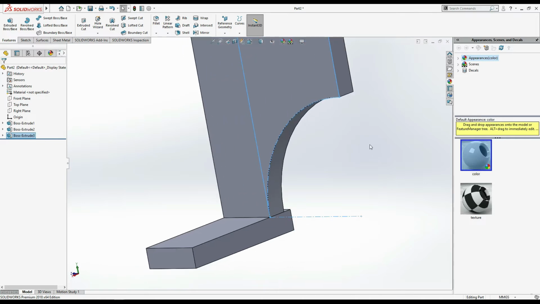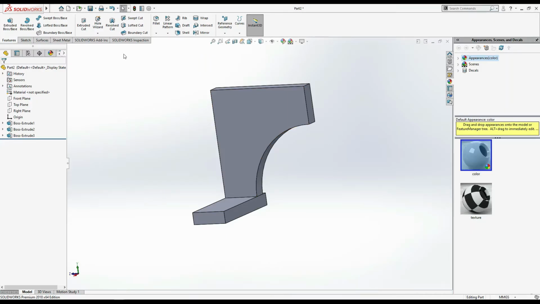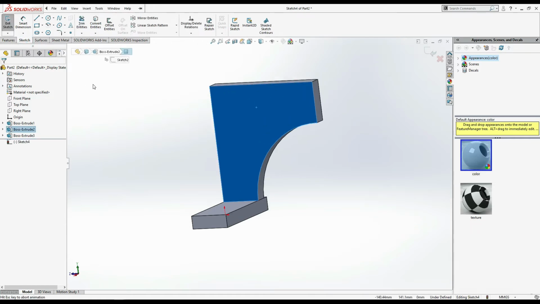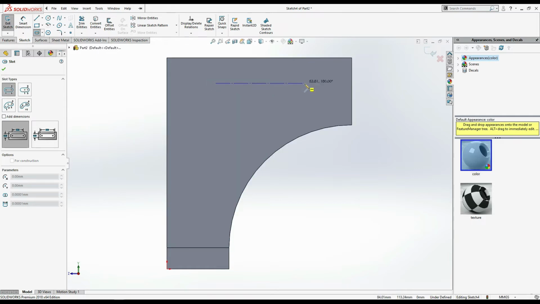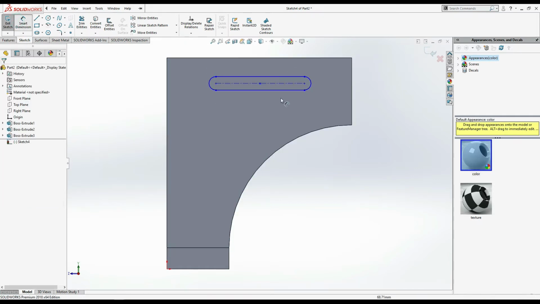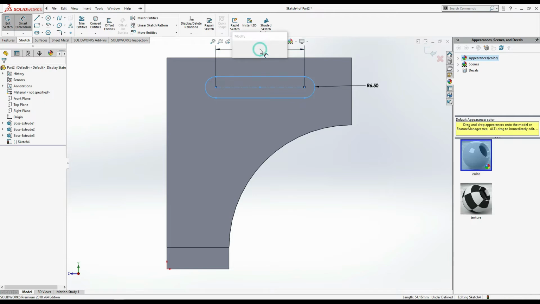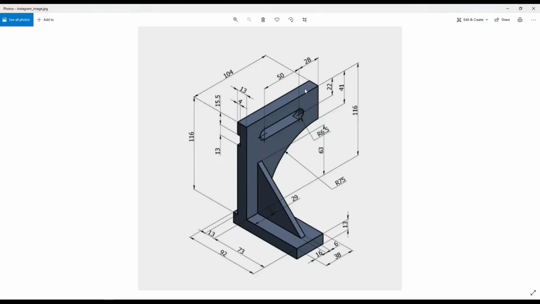Now it's ready. You can see here is a slot. First draw this slot. This slot is of 50 and its radius is 6.5. Sketch, select this face, sketch, control 8, select slot, just draw a slot, smart dimension, its radius is 6.5, slot size is 50.